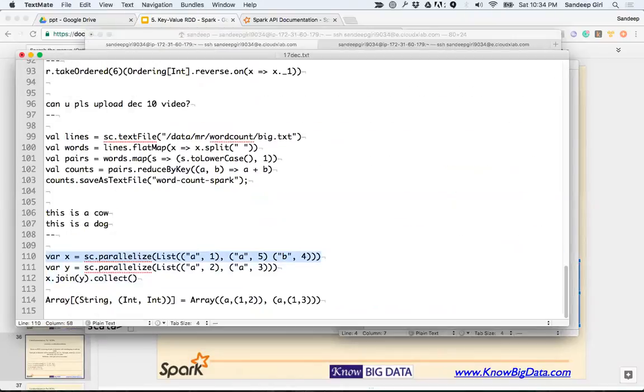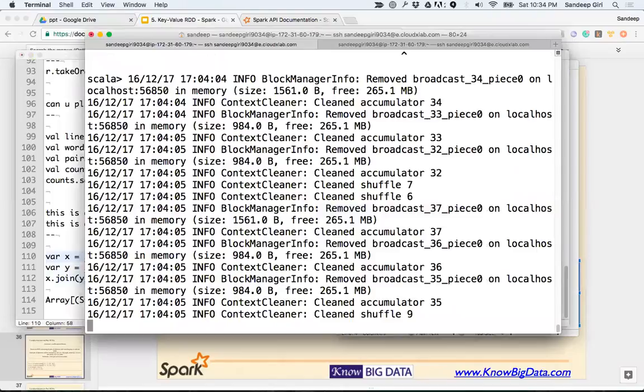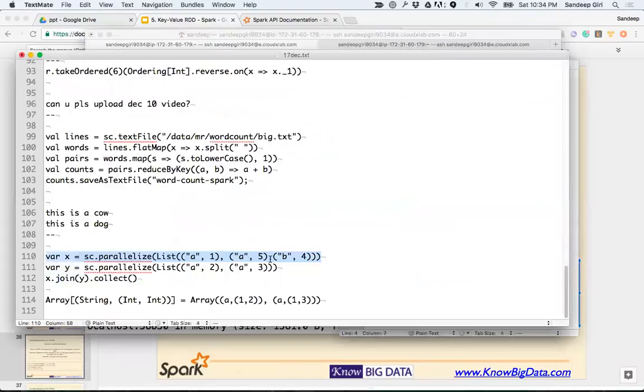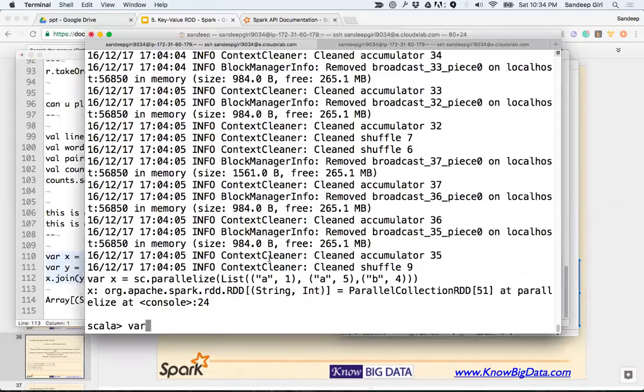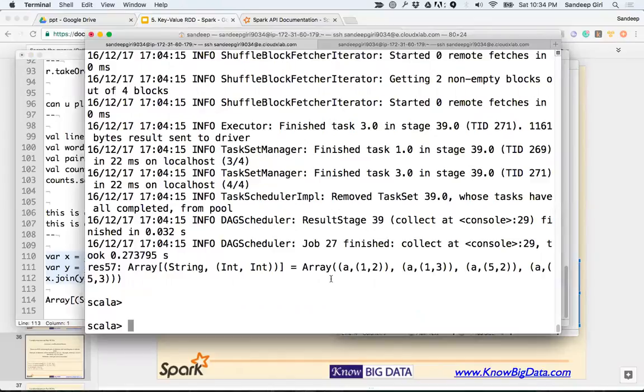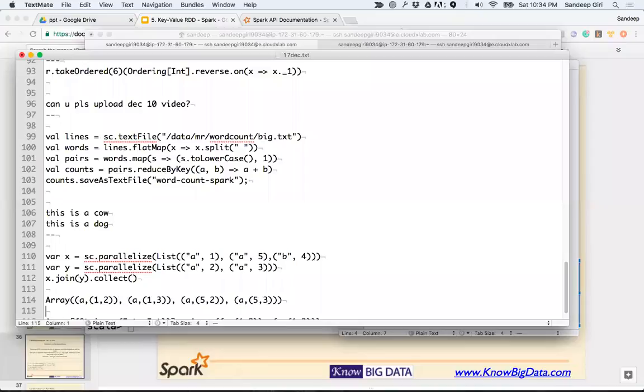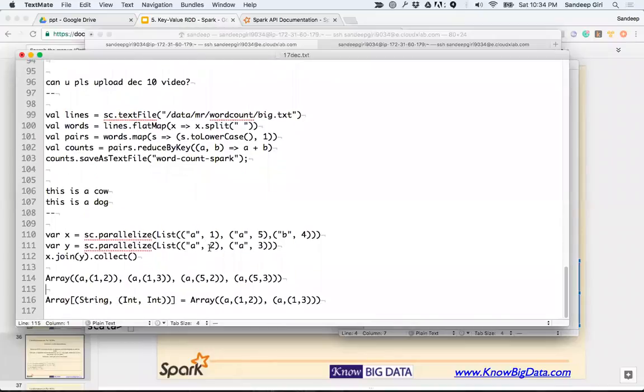Just give me a second. What happened here? Okay, I just have to put one more comma here. Okay, now let me show you the results here. Okay, so 1 2, 1 3, 5 2, and 5 3. Makes sense to you now?